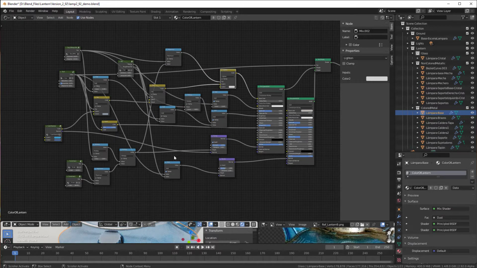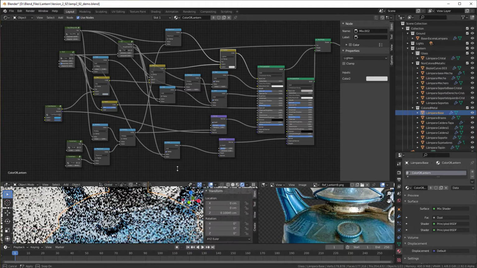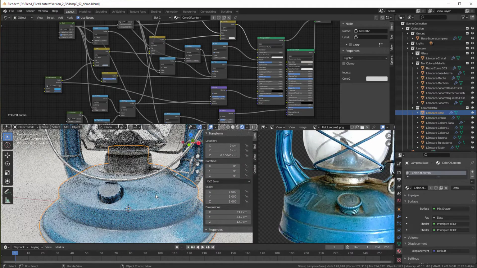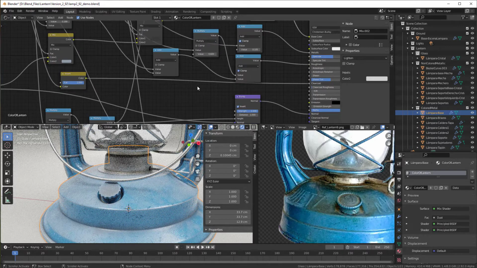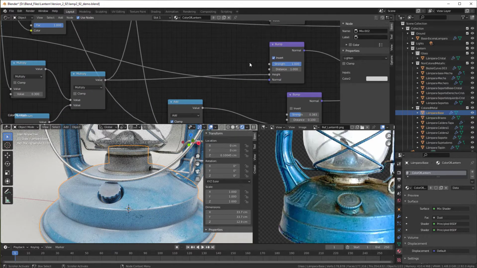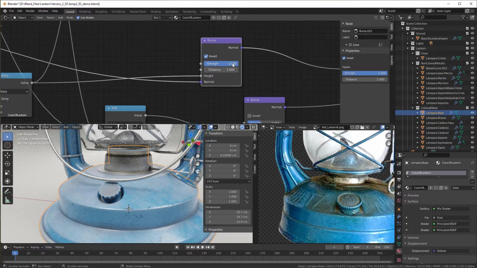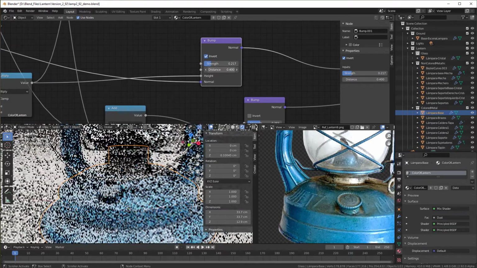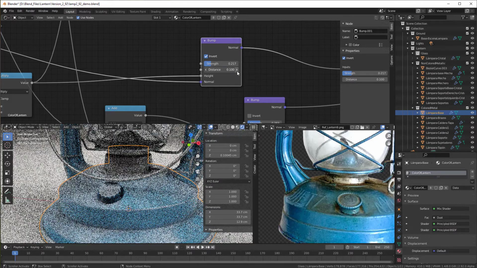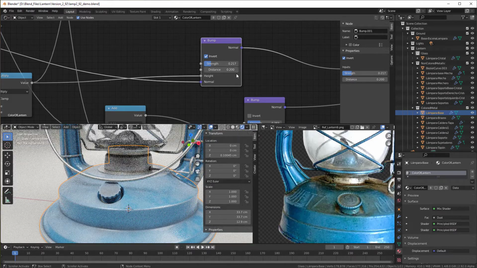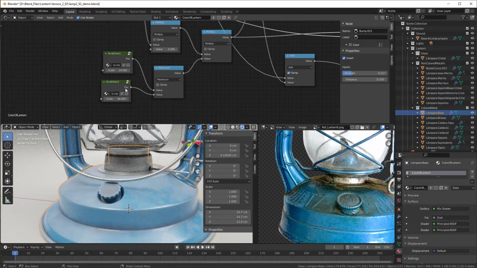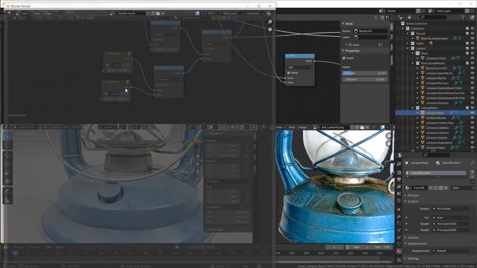So then we have that in, and now I can take this up again, and all I have to do now is to make this a little bit less sharp, so not so strong bump here, but it should be perhaps, I don't know, something like that would be more reasonable, I think. So something like this, that should produce some scratches of different sizes here. So now it's just to render and analyze the result. So I will be back after the render.